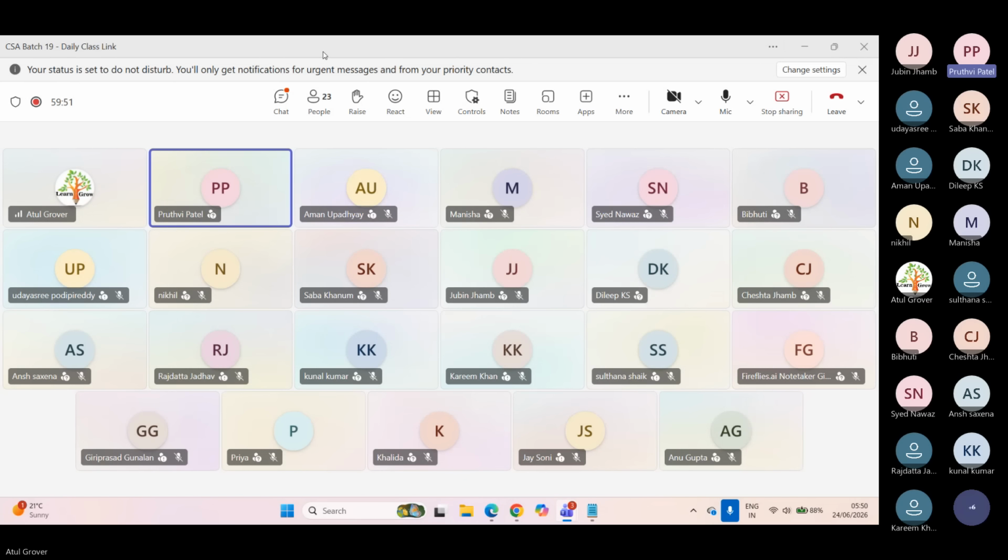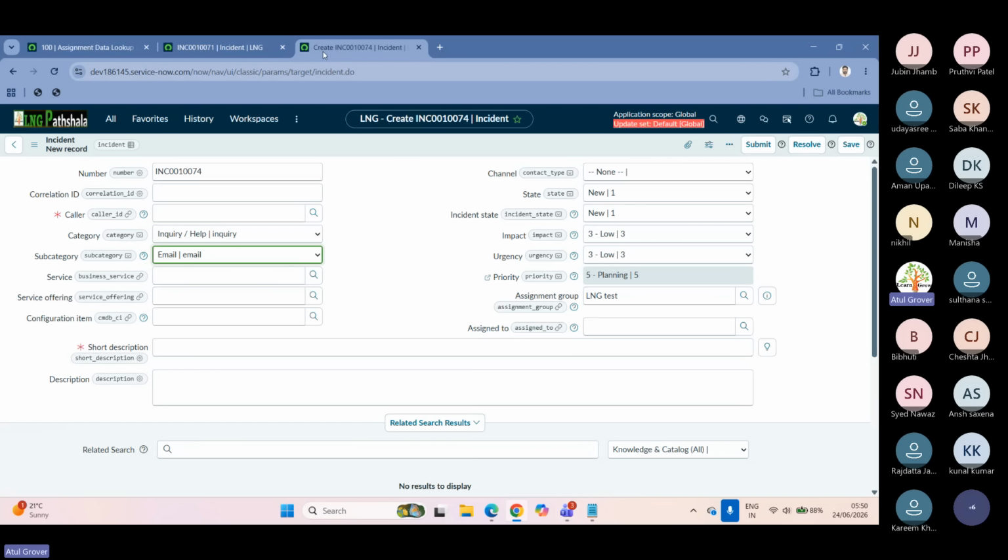Can you change that assignment group or not? Yes, you can change it. So that's not static, right? The only purpose of using the assignment rules or the assignment lookup is that primarily it should land into a group. Correct group. So the team can check.